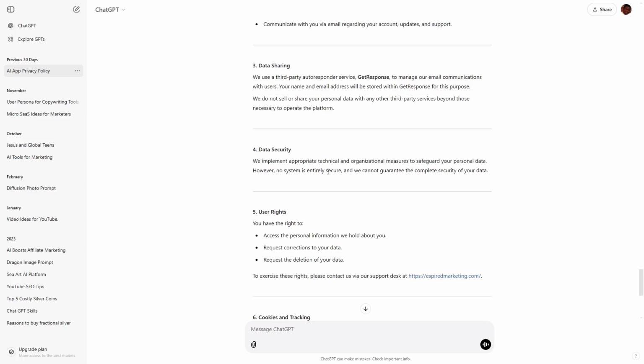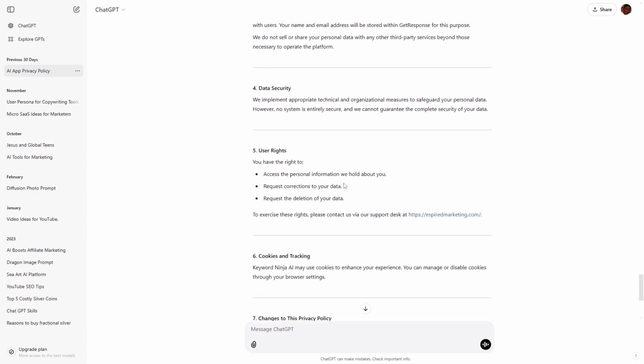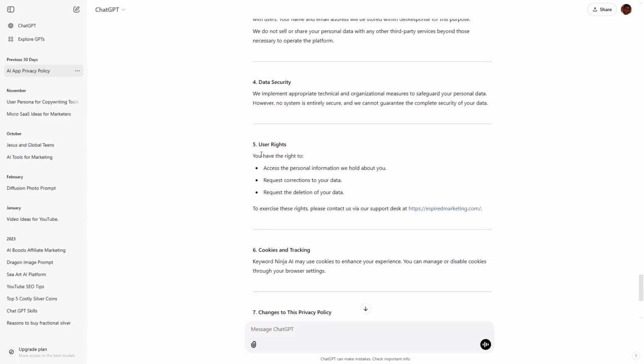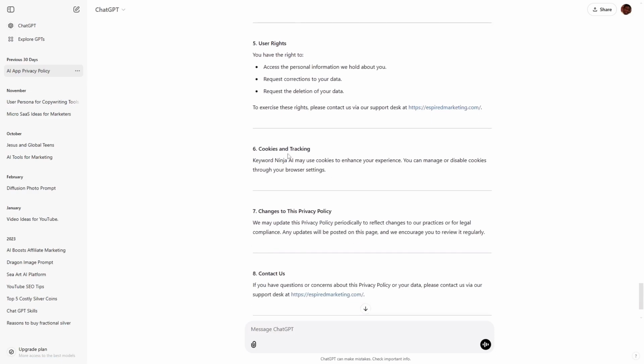However, no system is entirely secure, and we cannot guarantee the complete security of your data. Finally, user rights: you have the right to access the personal information we hold about you, request corrections to your data, and request the deletion of your data. To exercise these rights, please contact us via our support desk at espiredmarketing.com.